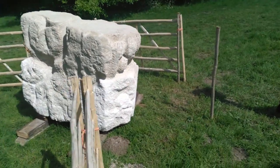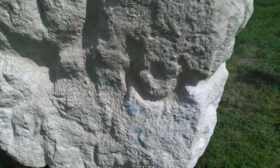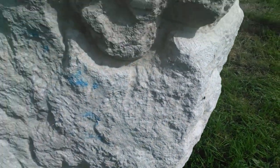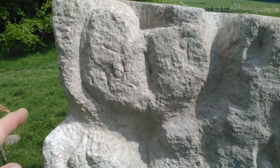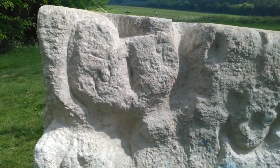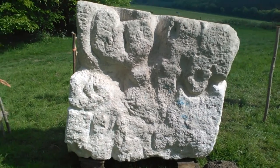Coming around onto the side — we've had one early visitor, moles have come up for a look. Looking around on this side, there's quite an interesting mark here. You can almost read this as an eye, a nose, and a mouth — quite a subtle sort of head there with the glancing shadow.